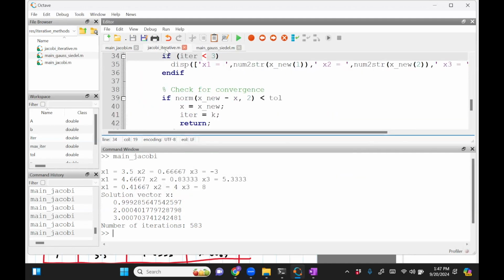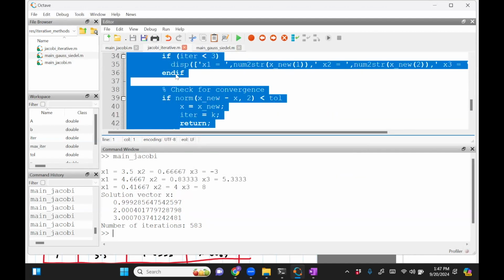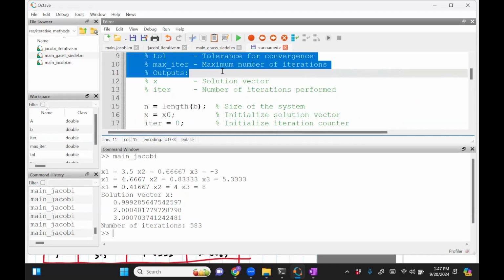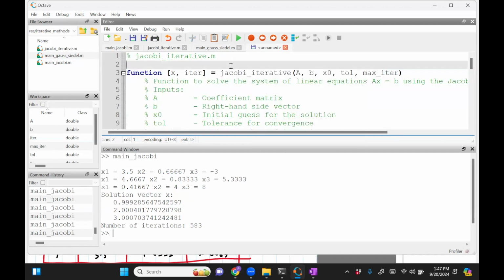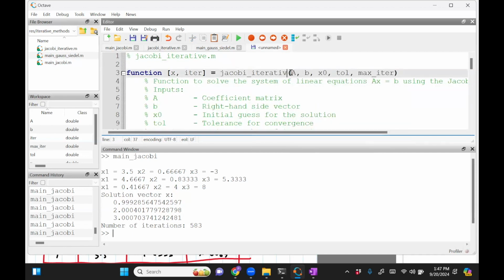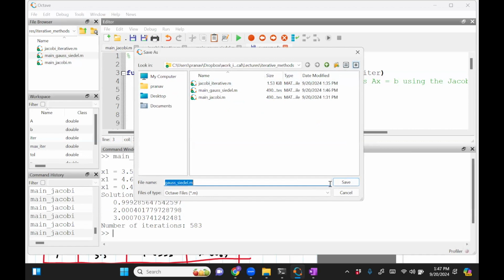We'll take the function, make a new file, and save this as Gauss-Seidel.